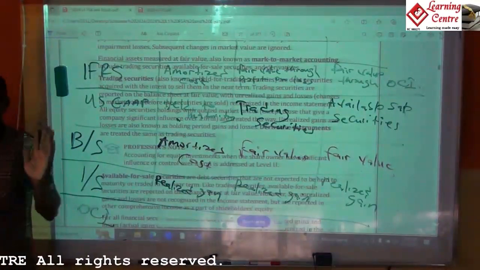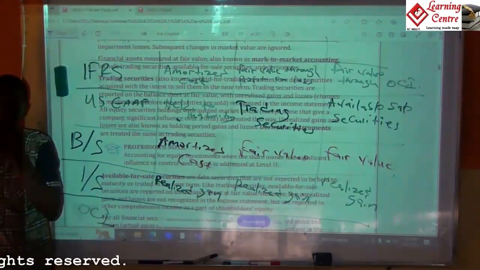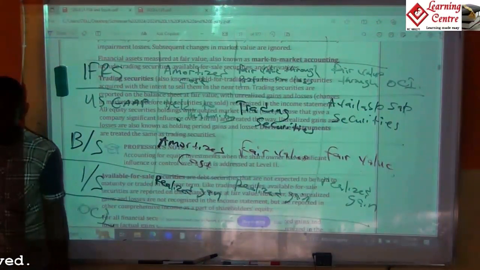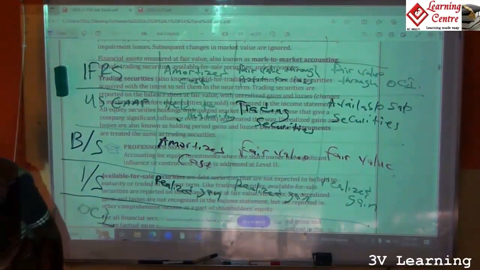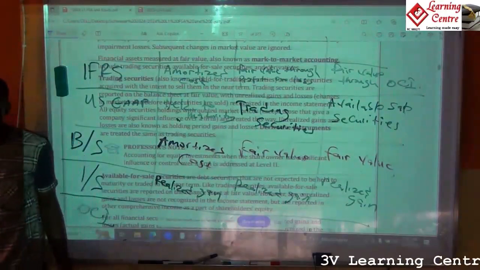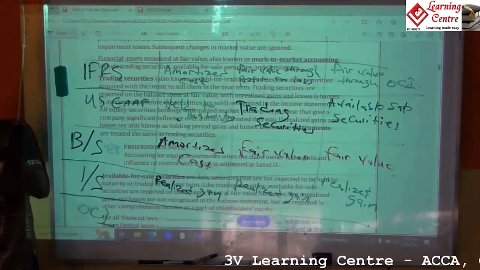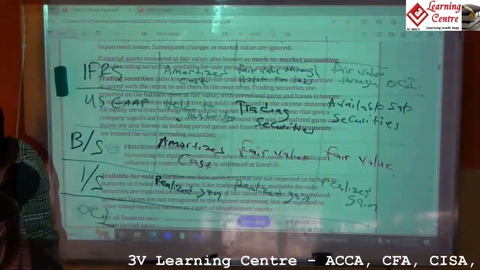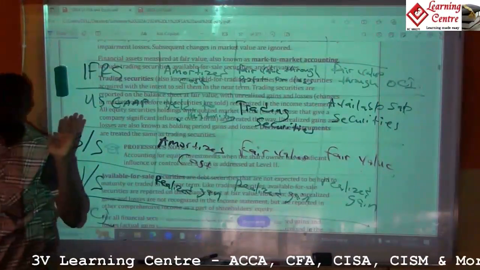That's the motive, and it's a fixed dollar investment. So if at the end of every month, because of the fluctuation, you value it, what you are getting is unrealized gain. That's what I'm saying. Once your motive is held to maturity, you cannot value it until the end of it before you can value it.